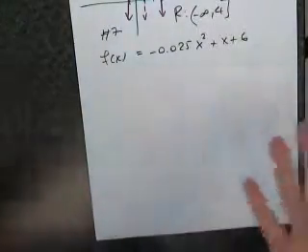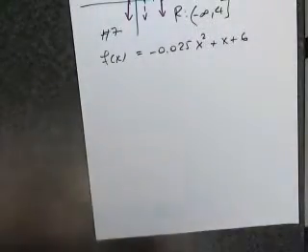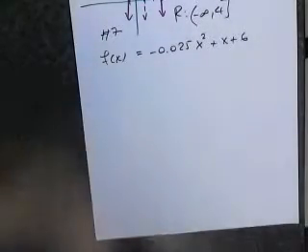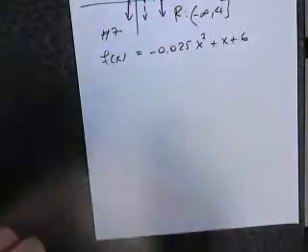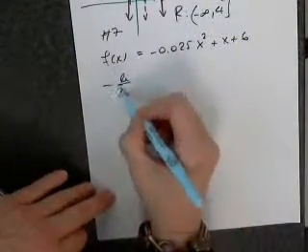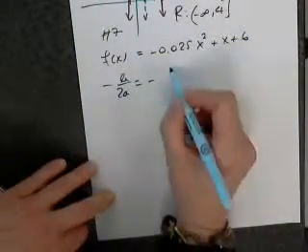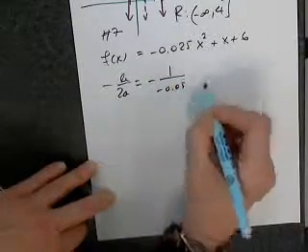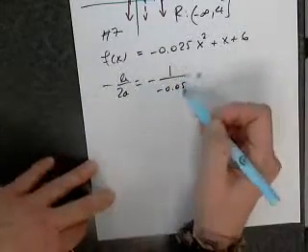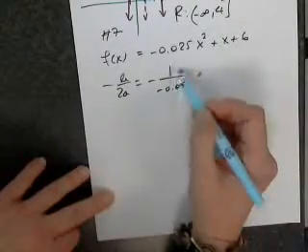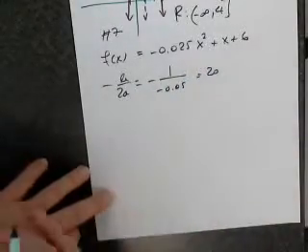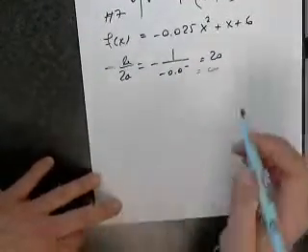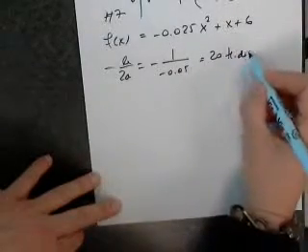Exactly. Every time I'm given a quadratic function and I'm asked to find max or min, then I know that cannot be anything else. So I have to find negative b over 2a. Negative b is 1. 2 times a is -0.05. And this is 100 over 5 when I multiply top and bottom by 100. So this is 20. So 20 is the horizontal distance.